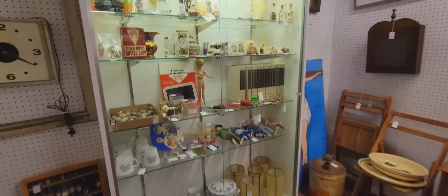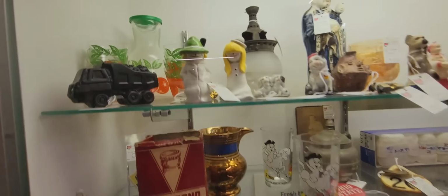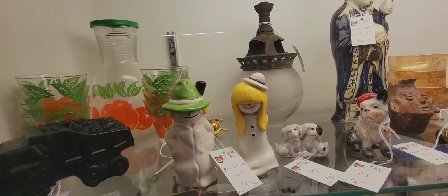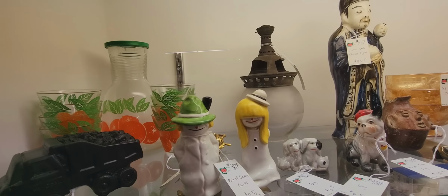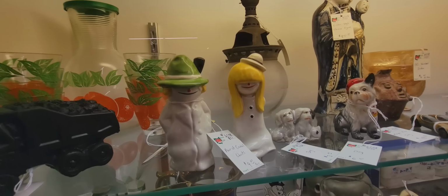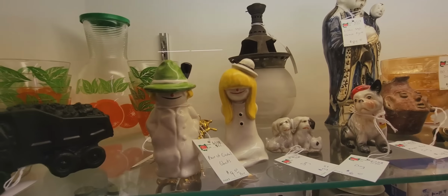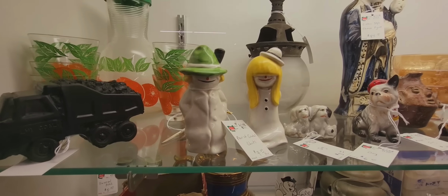Alright, I was walking over here to look in this case because I saw these. They're very clown-like, but they're gobble ghosts. And I kind of like them. So, Mark, do you see someone with a jacket on? Just did, yeah. Because there's something in this case that I want.